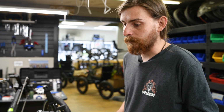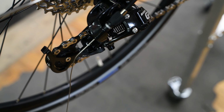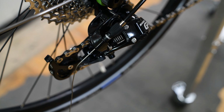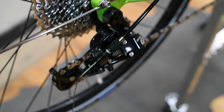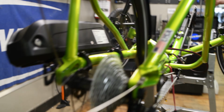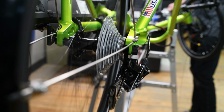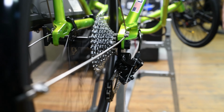So now we're gonna check the high limit before we attach the cable, because you're gonna wanna adjust this without any cable tension. The cable tension will hold the derailleur wherever the cable tension is holding it. So if you back out the limit screw with cable tension, you're not going to actually see the effects of moving your limit screw. How you check if it's good is just give it a pedal and listen for any clicks going on back there. Which it appears to be all right.